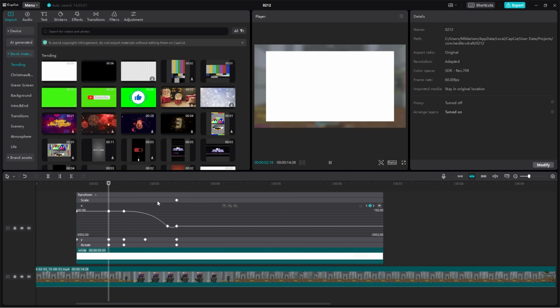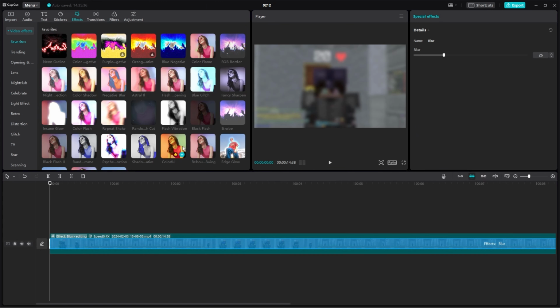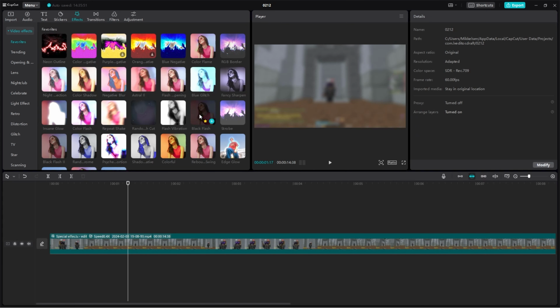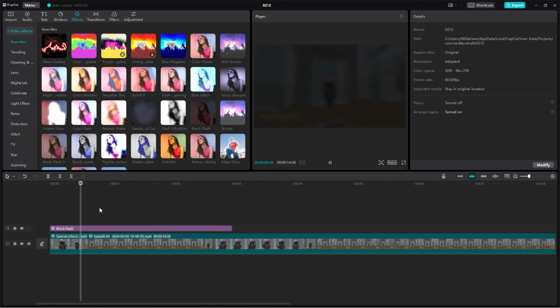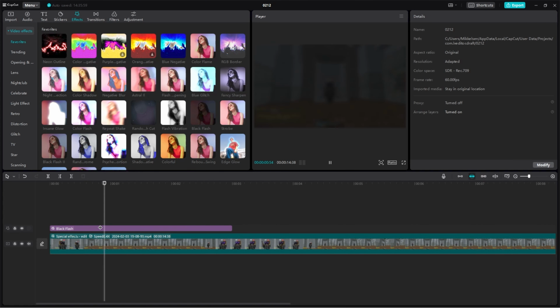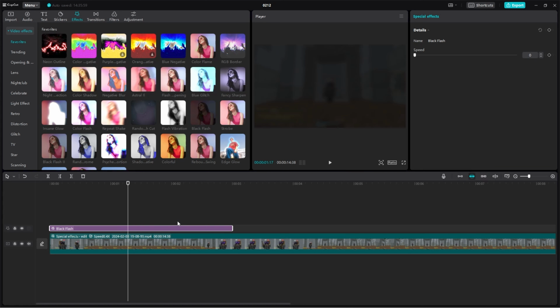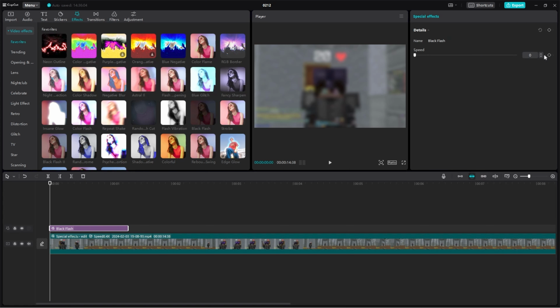This is what keyframes do in animation, but keyframes can be used for other stuff. So if I take Black Flash for example, and it is really fast, let me make it very slow, but I want it to become quicker. So I go to the start, and here there is a speed.